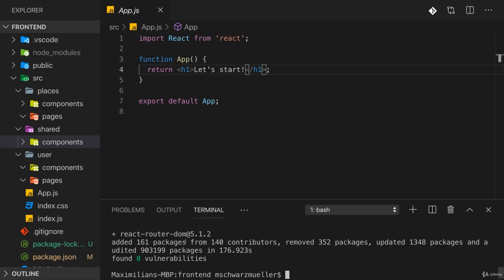Now, if you want to learn all about routing and the React router, of course the official docs of the React Router DOM package are a great starting place, or as also mentioned before, in my complete guide, you also learn more about routing. Here, we will only use the features of the package which we need for this specific application. So how does routing work then?